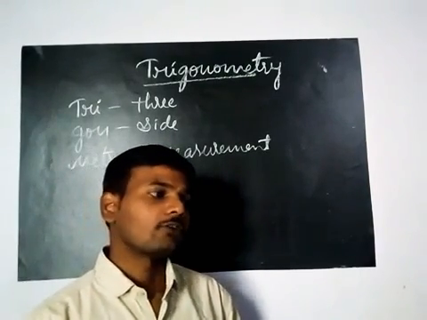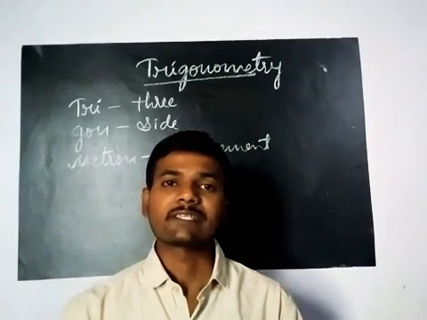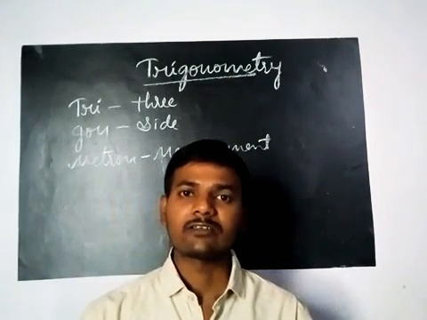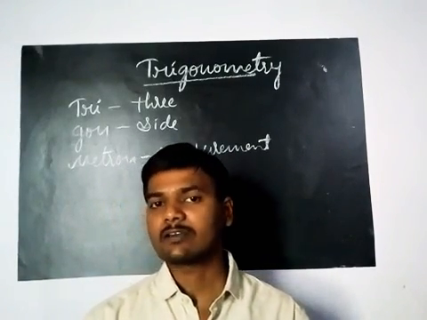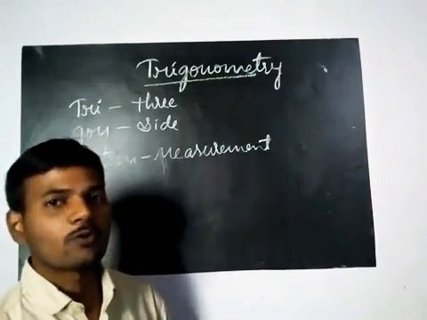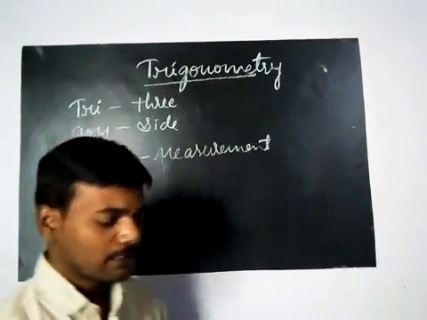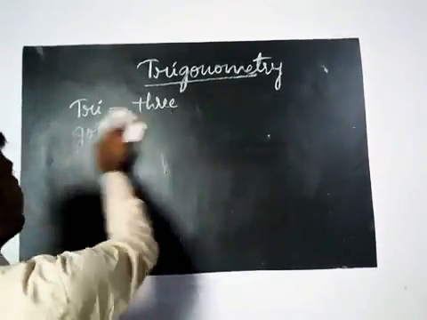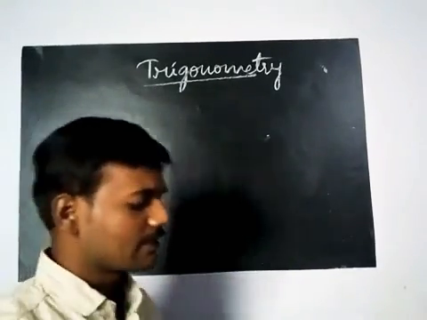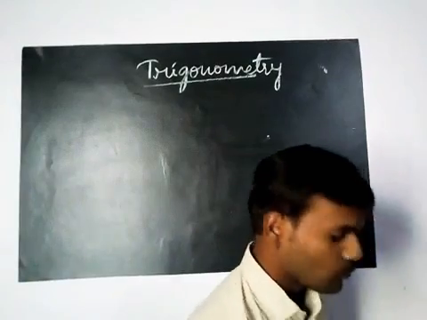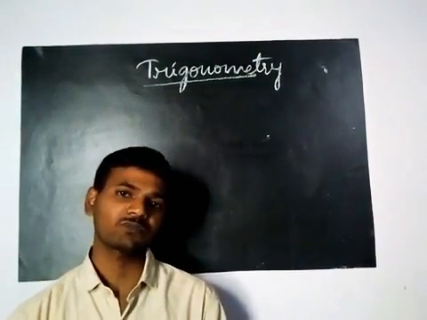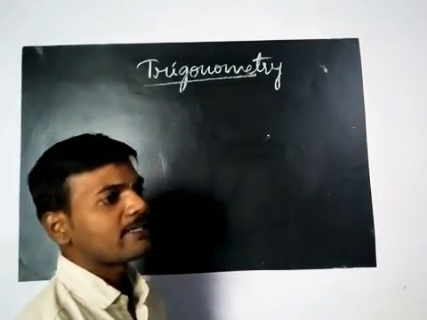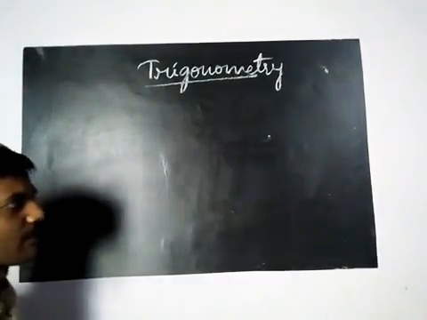Now the trigonometrical concepts are very much concentrated on the right angled triangle. Do you know what a right triangle is? A triangle in which one angle measures 90 degrees is called a right triangle, right? So most of the trigonometrical concepts are concentrated on the right triangle. Let me discuss some basic concepts regarding trigonometry.